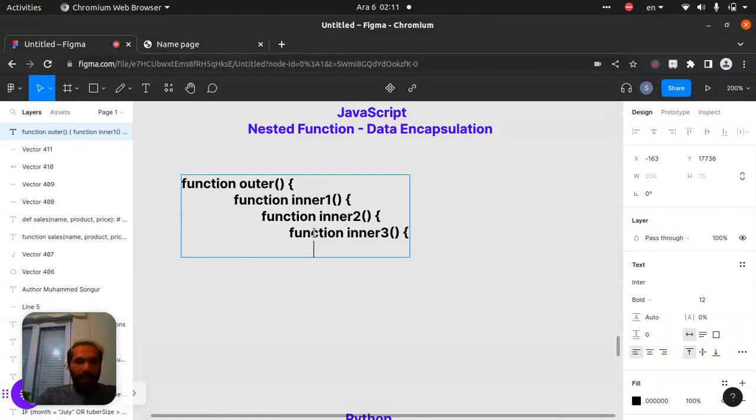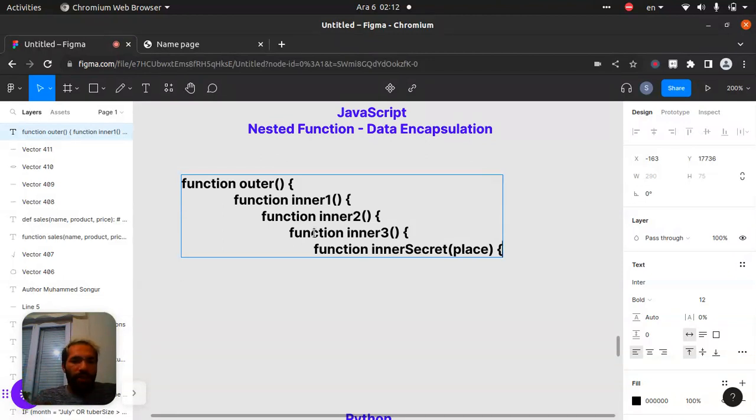Let's do what we want to do. Our private information will be in here, so we need to define it right now. Let's say function inner script. This is exactly our point, this is our script information and it will be inside it, and we can say place. Let's say our place will be script, okay?